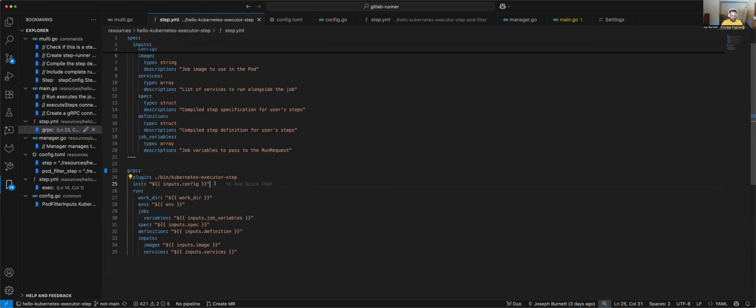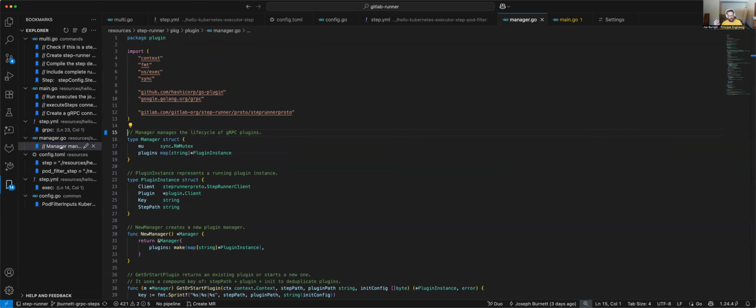These two things, the init and the plugin, are the key for deduplication of plugins. If I have a second call to the same configuration of plugin, same binary, same init, it'll just use the same one multiple times, right? So you don't have an unbounded growing set of plugins. It just manages the lifecycle, and then when Step Runner shuts down, it can shut down all the plugins gracefully too. Okay.